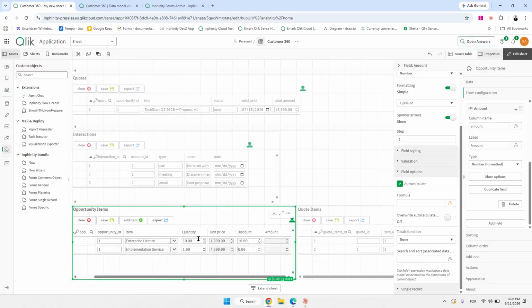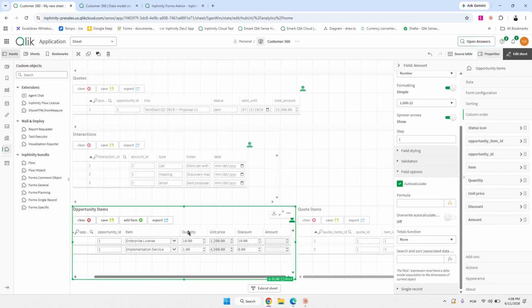Let me show you step by step. Quantity, to refer to quantity as this form field, I can click here under column order, copy the formula reference, and I will first open parentheses, paste this part here. So it's quantity times unit price right here.